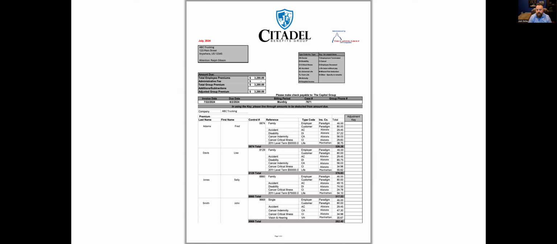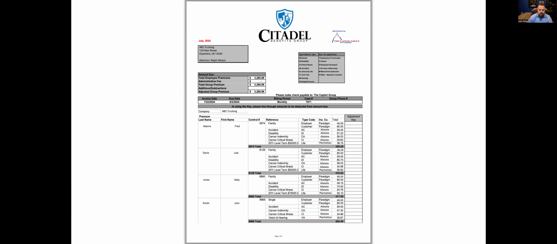So what happens here is the bills go to them. They run it through their software and put it all into one easy, simple invoice. The thing I love about this is that you have one person to talk to, one bill to pay, and one bill to reconcile. Instead, if we didn't have this, you'd have three different companies billing on different days and different amounts, and you'd have to pay them different ways. It's a lot.